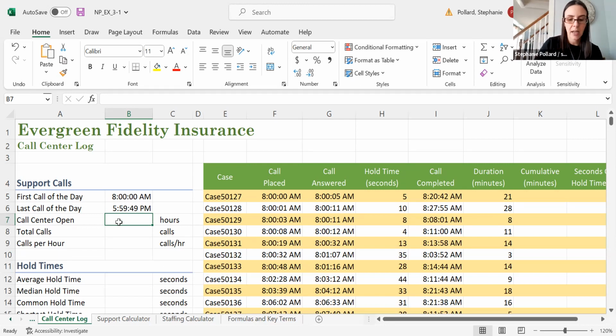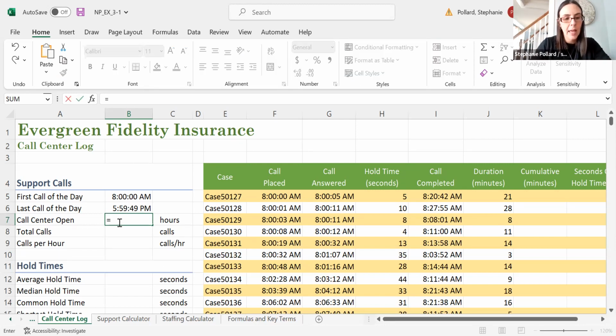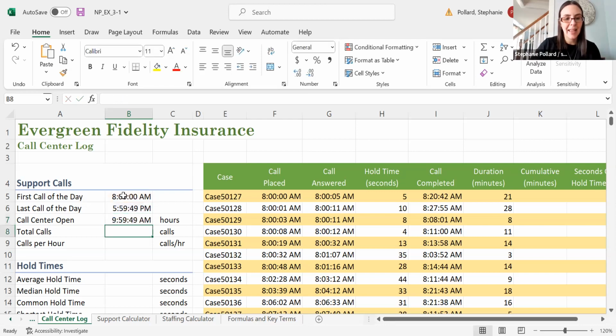So what I could do here is I could go ahead and hit equals, and I would want to subtract these two values, right? I want to know how many hours have passed during this time. So I can hit this cell minus this cell. Now, just keep in mind when I do that, again, you get that weird answer like we did initially when we started doing some calculations with times. So I would really like this to not look like that. I would like this to be in a general format.